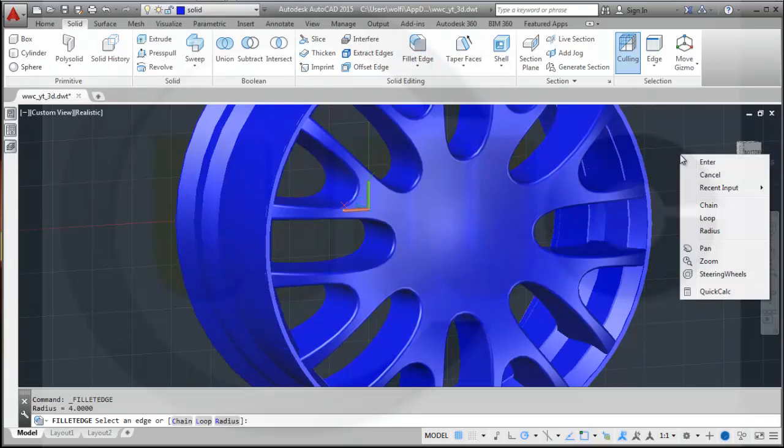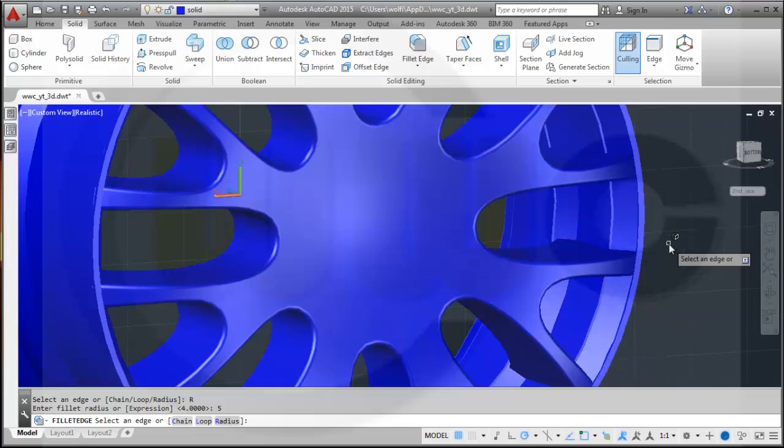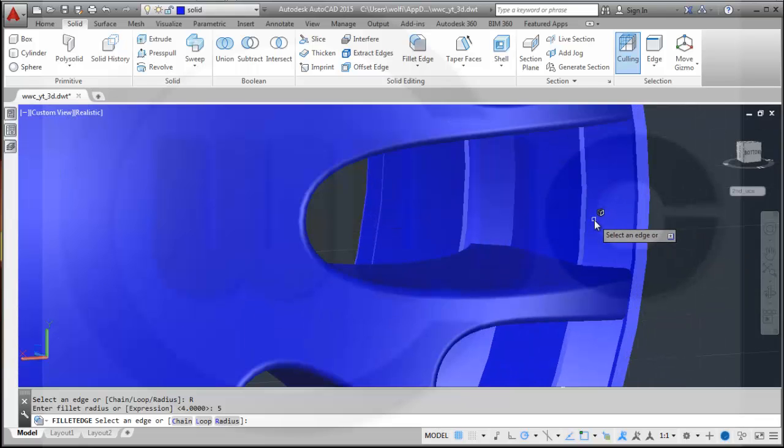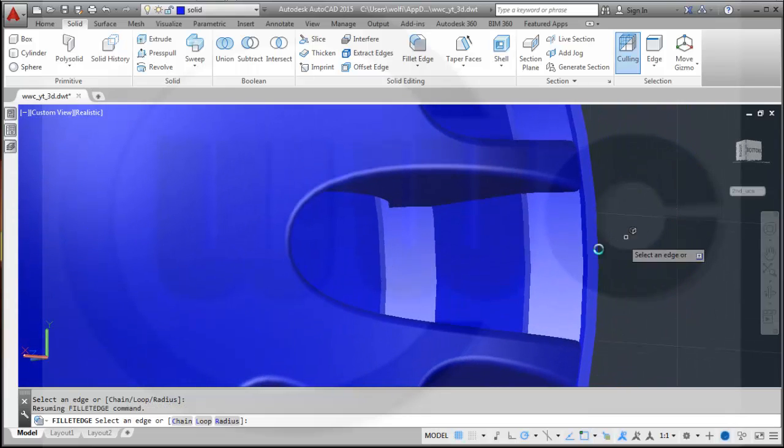Make it radius 5 and select the edges. There's one. There's one.